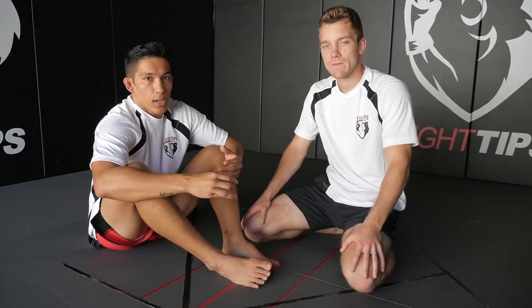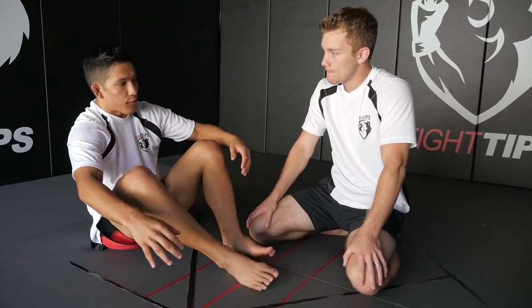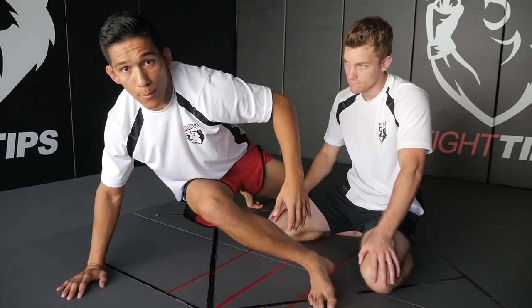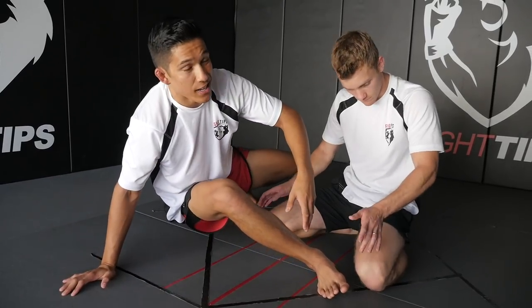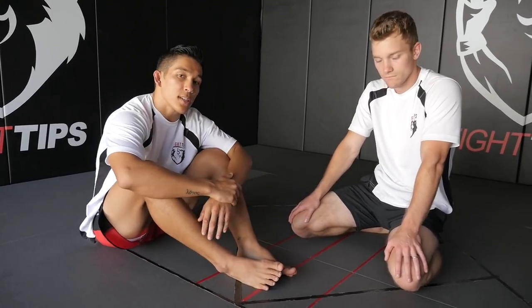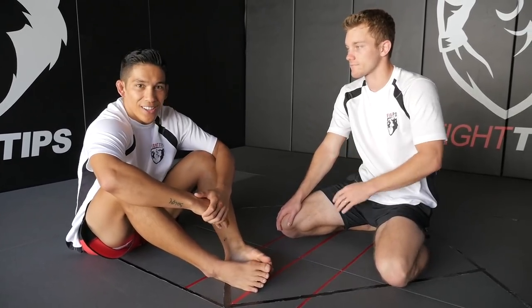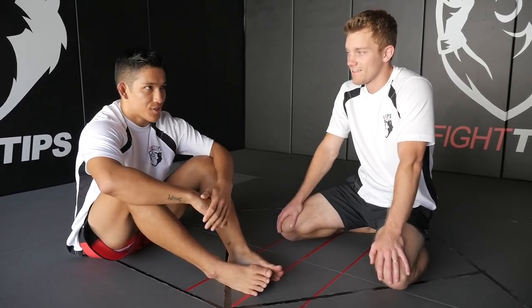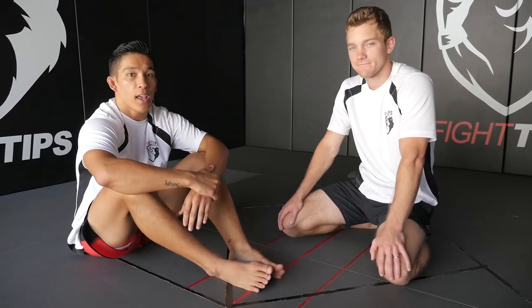Be sure to drill this hip bump position with your partner so you can really feel them out. It's a game of momentum, it's a game of pressure. When I'm pushing through on Shane, if I can get him all the way over I'm going to hit that hip bump. If I push really hard and he braces out, that's when I go for my Kimura. Or I push really hard and I know it's just not going to happen — then I'm going to kick my legs back and wrap up that guillotine. It's really important to drill this so you know when to transition to what move. This is great if you're fighting off your back a lot, if you find yourself stuck on the bottom, especially if you're a smaller guy. This is one of my go-to sequences to make something happen and force your opponent to react the way you want. Stay a couple of steps ahead of them and you're golden.